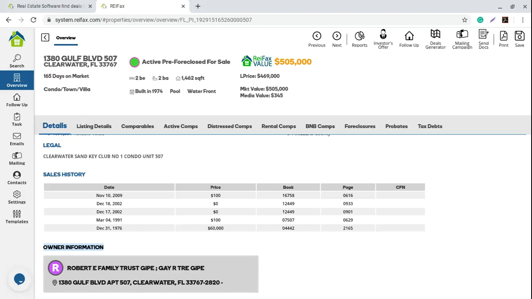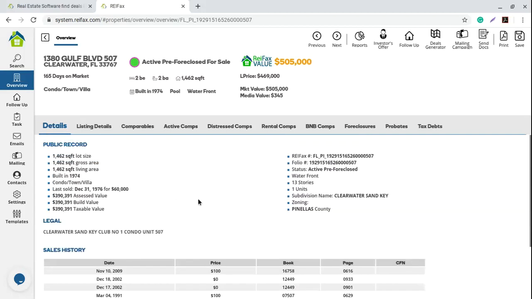Sometimes, or most of the times, these types of owners that are trusts or LLCs or groups, they don't register any kind of contact information on public records. And please remember that on the system, we only have phone numbers for owners and mail addresses, so you can maybe send regular mail, but they don't register email addresses or anything like that. So you need to either contact them by mail, or you can call them and maybe ask for an email if you want to contact the owner directly that way. Now let me scroll up and please let me know if so far we have any questions about the overview and the details part.